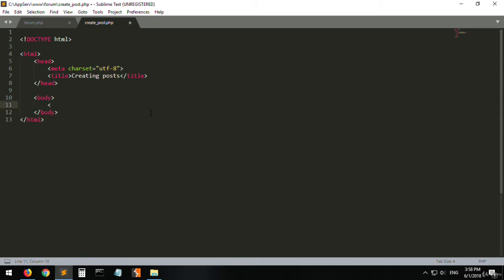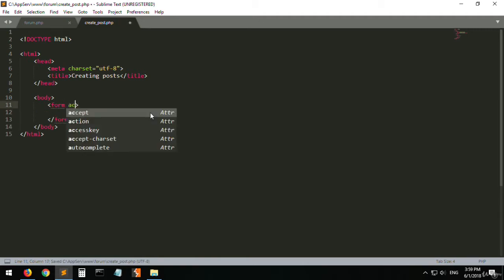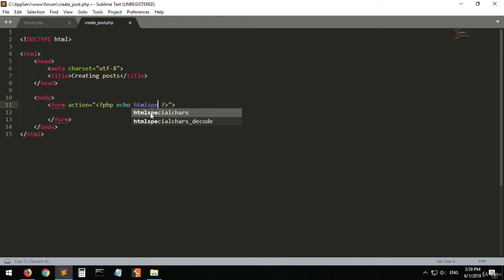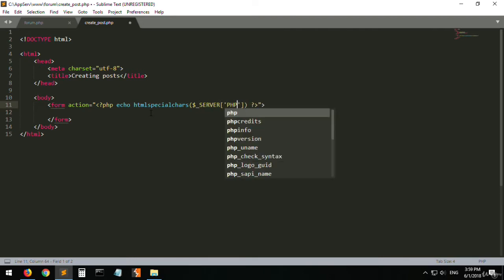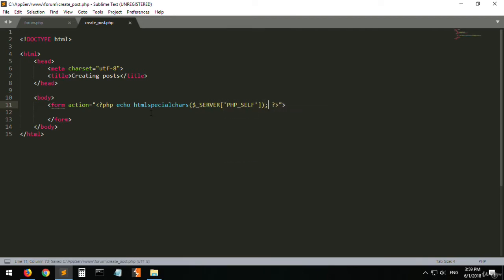Now we will be saying form, and action is going to be PHP self. Open the PHP tag here, and echo the htmlspecialchars, and let's say $_SERVER PHP_SELF.